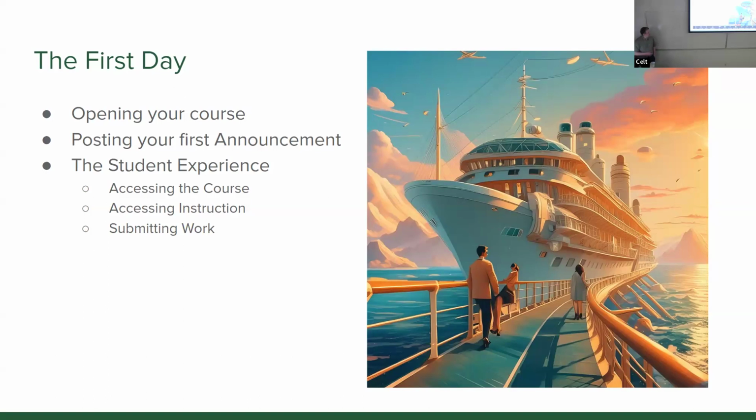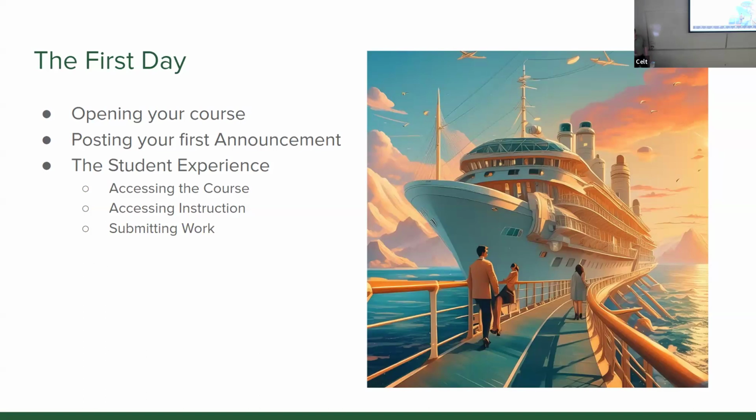Something else to consider is posting your first announcement. Announcements automatically send emails to students, but that only works if the course is open. Think of this as the first thing students will see when they enter your course. They might see some pictures in the visual table of contents, depending on what you have visible, but they aren't really going to see anything from you until they get into the content area. This gives you a way to jump ahead of that and simply give them a greeting beforehand.